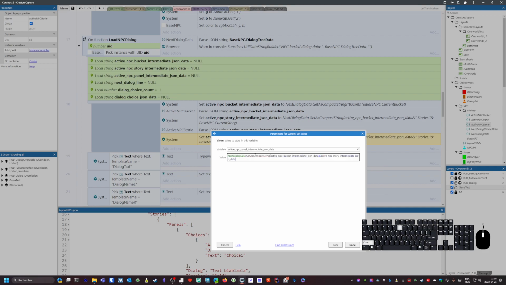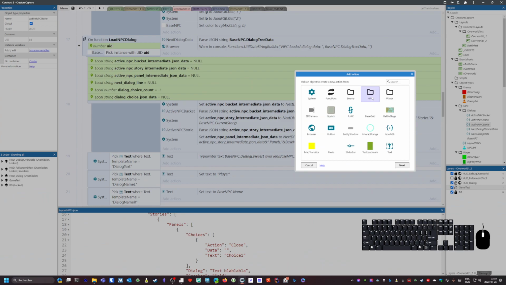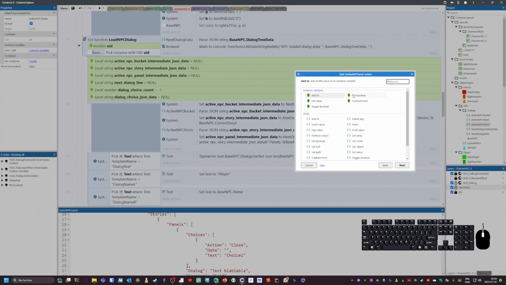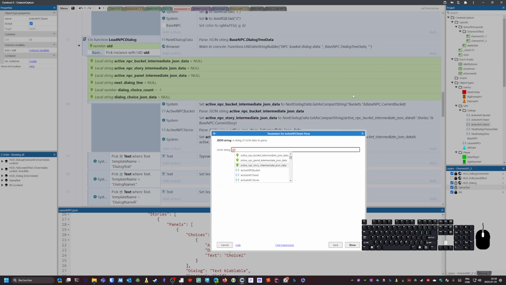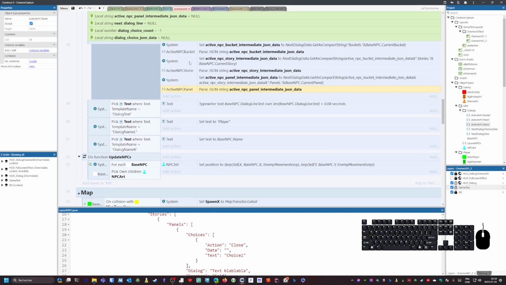Active story, and then we do which panels, and we get the base NPC current panel. So that's the panel. So finally we are gonna parse that in like this. All right, so we load all of that stuff when we enter into an NPC radius.